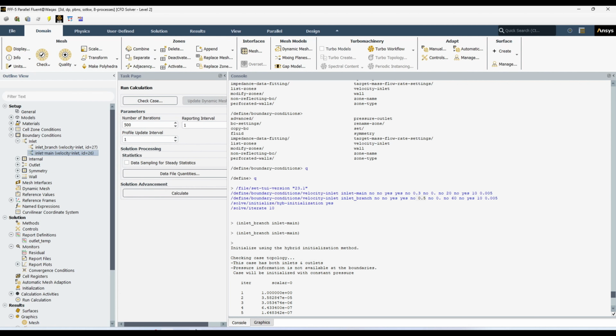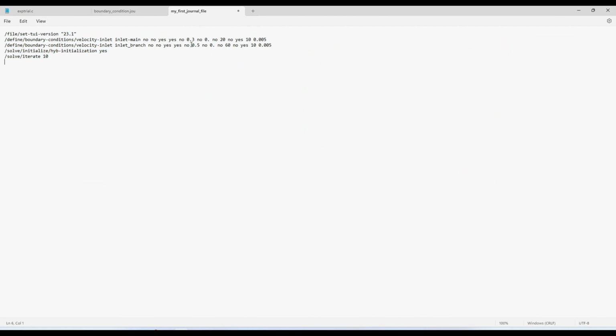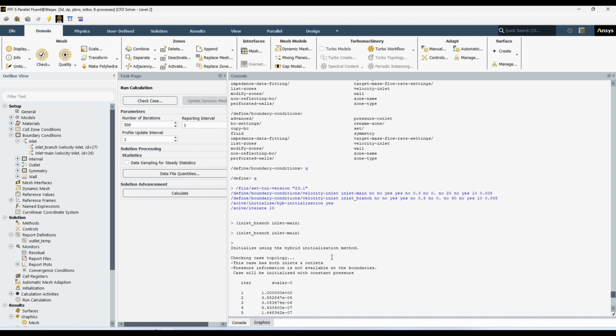And just to be sure, let's change these two again. Let me make it 0.2, and instead of 20 let's call it 10, and here instead of 0.5 let's call it 0.6, and instead of 60, let's do it 80, and Control S. I have saved this one. Before that I did copy paste. Now we will do another way.